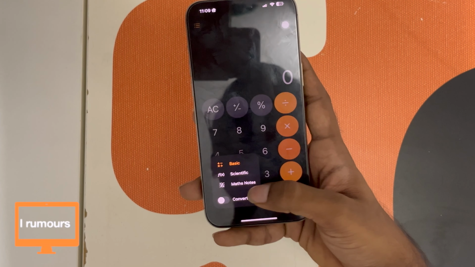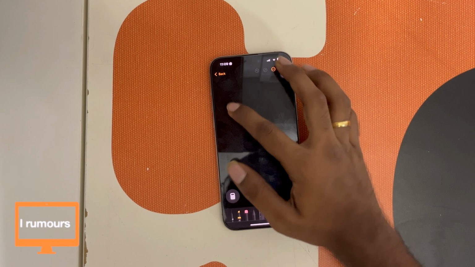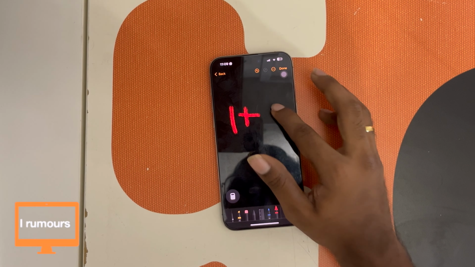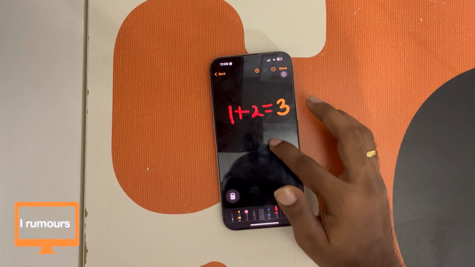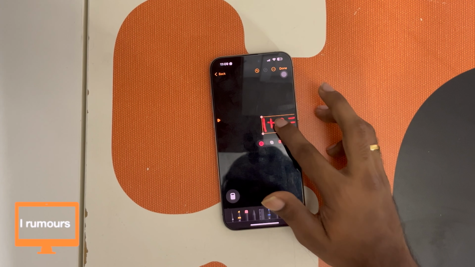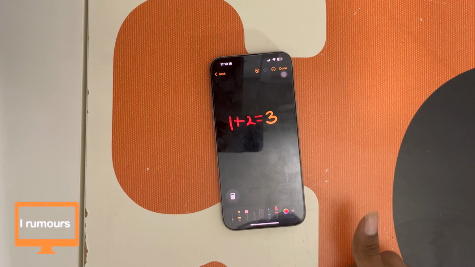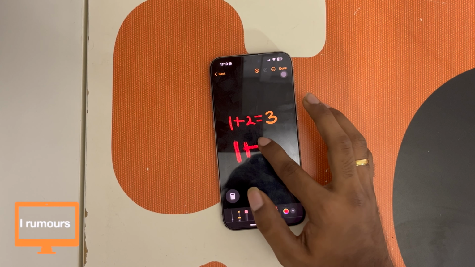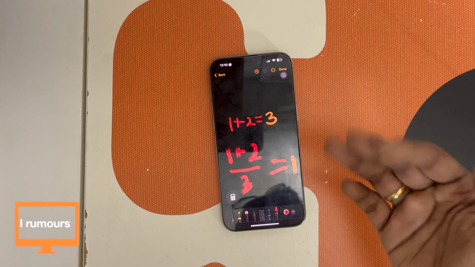There's a small calculator icon here, so we click on that. We've got basic, scientific, and math notes. So we click on math notes. Let's just try writing 1 plus 2. Does it work? Ha! It works! It actually works. Ooh, now that's cool. I wasn't expecting it to work on the first beta, but hey, there we go. 1 plus 2 divided by 2 are the answer. I was expecting it to only work on iPad.